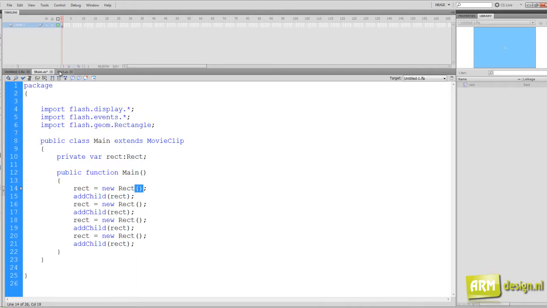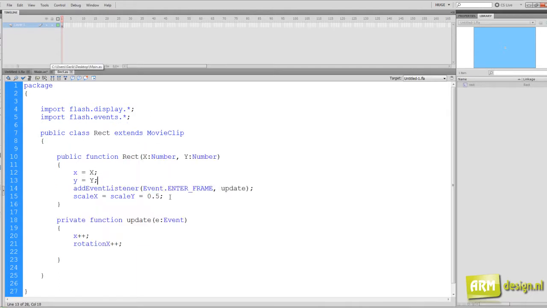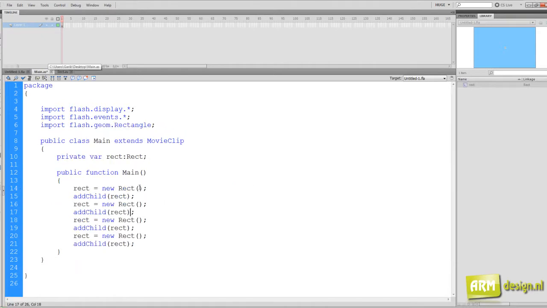So let me go back to this package, and as you can see, we have 2 parameters, the first one is X, and the second one is Y. So in here I'm going to say 50, comma 50. Here I'm going to say minus 50, comma 150.